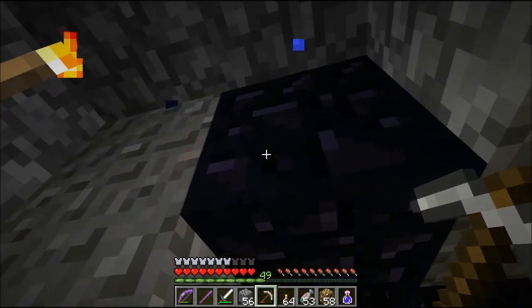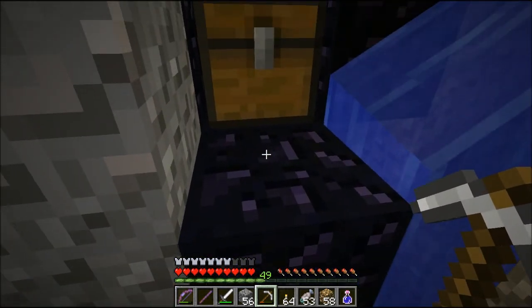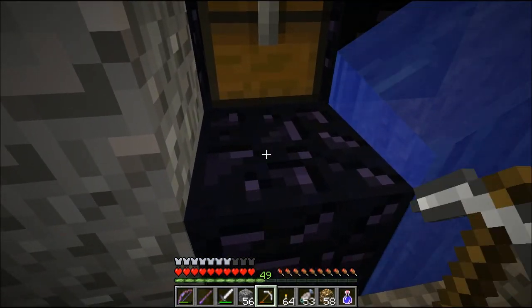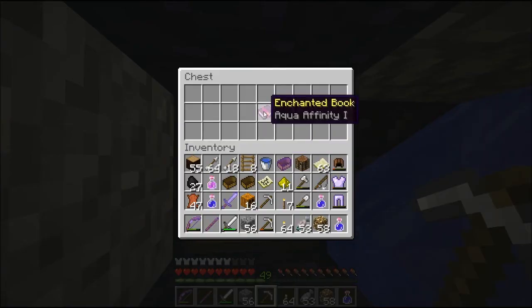I can't believe I forgot before that you can actually destroy obsidian. It just takes a really long time, I guess, because I remember that I won't get the block back, so I just don't do it. But anyways, let's see what's in here. Enchanted book, Aqua Affinity. Okay.